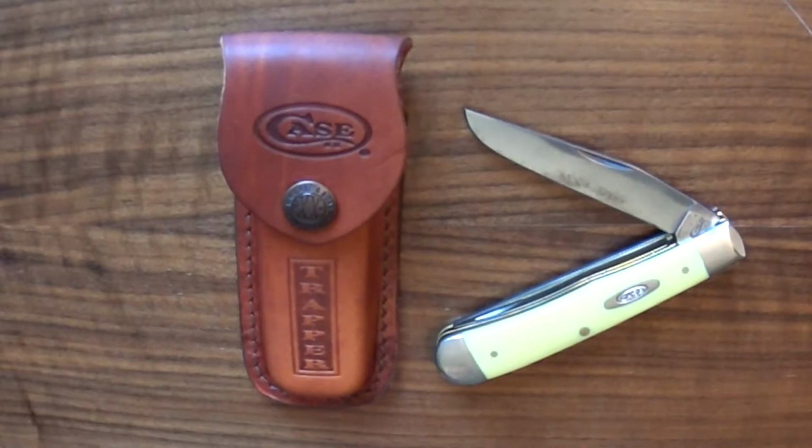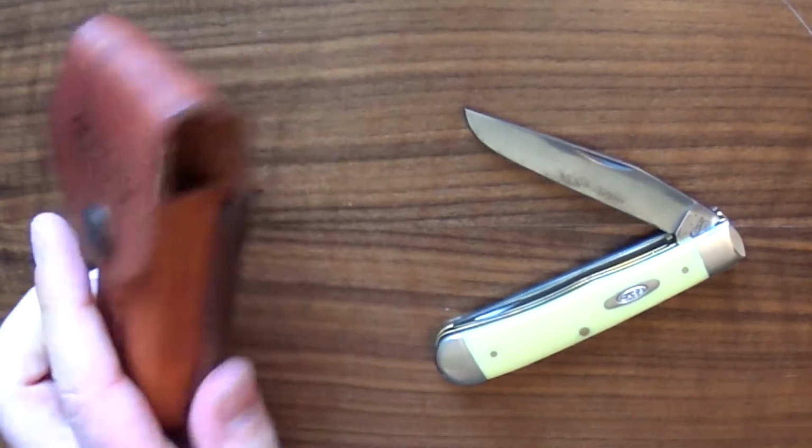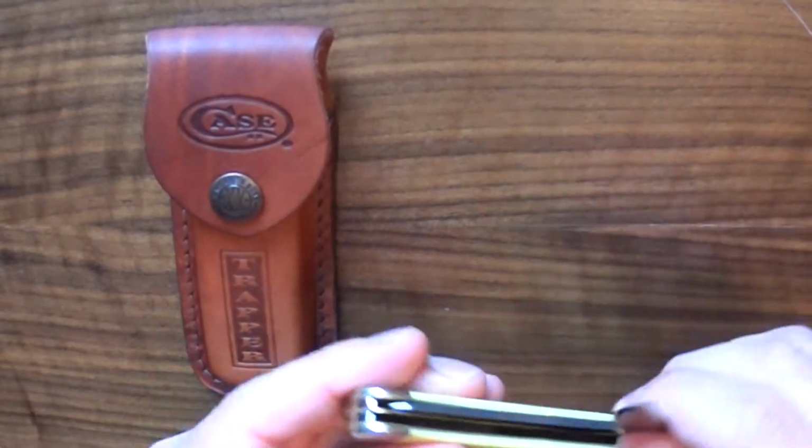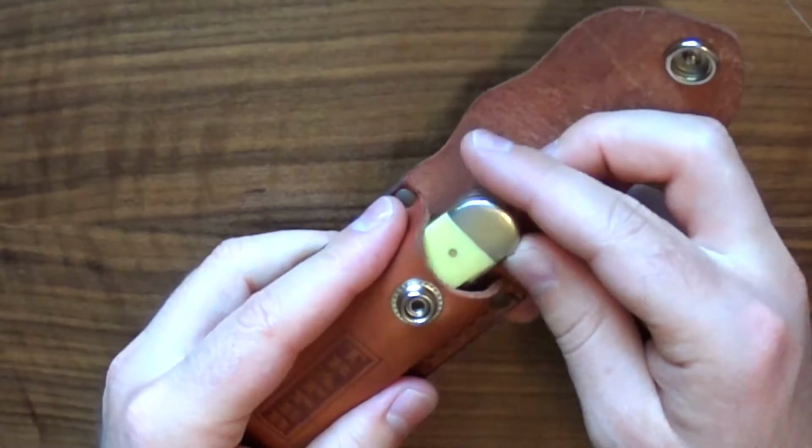Today I have a Case leather trapper sheath to review. These sheaths sell for about $10 online, and they're made of American leather stitched with brown cording. If you can see here, I'll put the trapper in the sheath. And there's a little wiggle room in there.